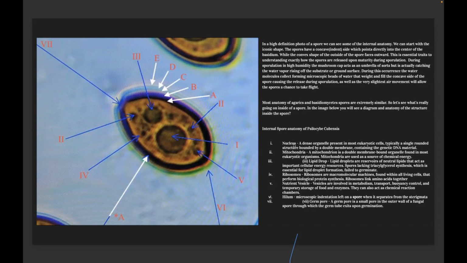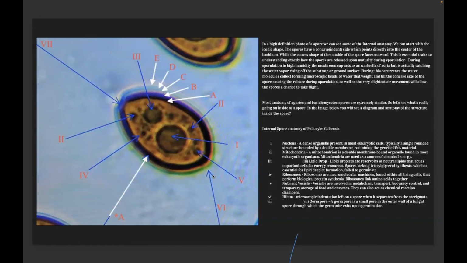So in this process inside the spore, the ribosome and the mitochondria have synthesized the lipid drop into food, broken it down, attached those amino acids, and delivered it to the nutrient vesicle, and the nutrient vesicle delivers it to the nucleus, and the nucleus is allowed to grow. Down at the bottom, we have a hilum.